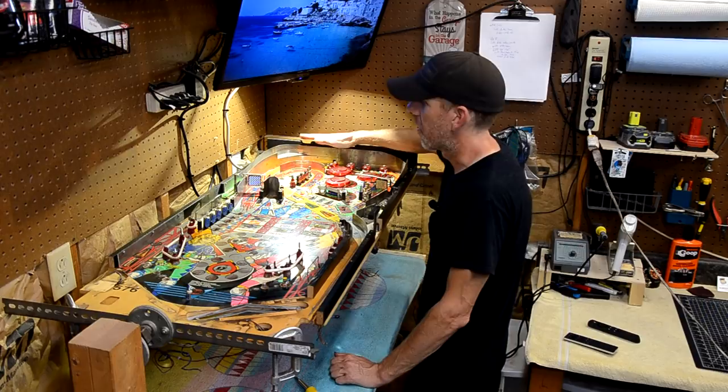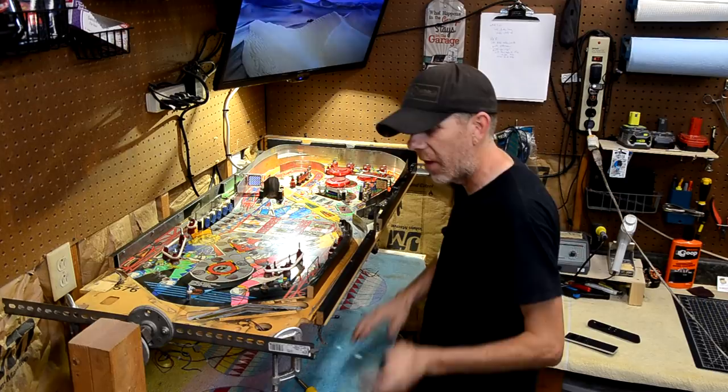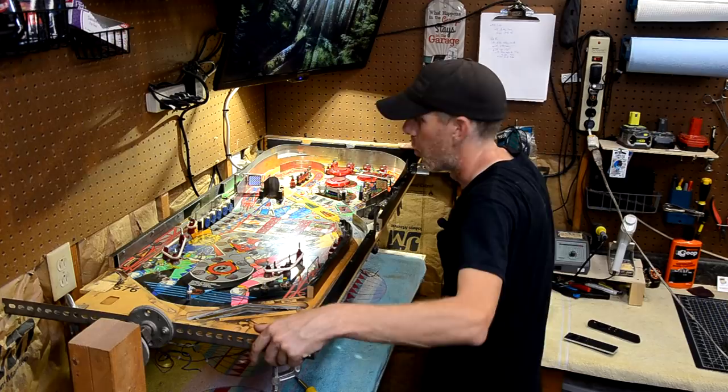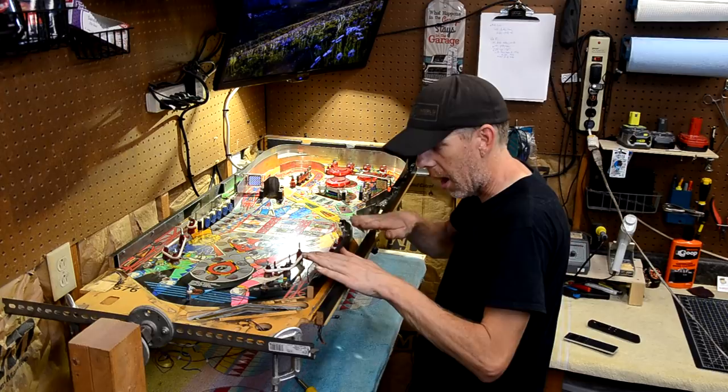But playfield's up here, and you can kind of see the height of mine. It is a little high. This was dictated by the fact that I have a counter height workbench. And then I actually had to raise this workbench up a hair because I have my air compressor under here, and I needed to clear the air compressor. So it's a little higher than I would have liked, but once we get it clamped on, you can tilt it towards yourself and it actually makes it the perfect height at that point. But if I was to do this again, I would probably lower this about 6 inches.